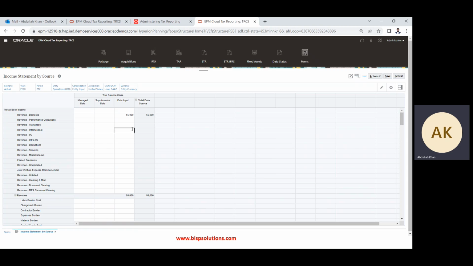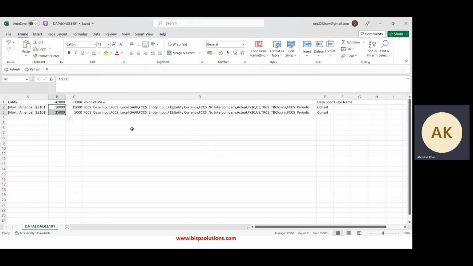See now, what is happening here is that the 20,000 which was already there before the loading of the import data file and the 35,000 which we loaded. So 35 and 20 amounts to 55,000 USDs.